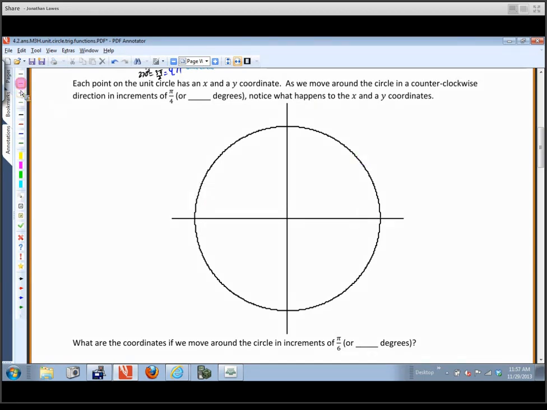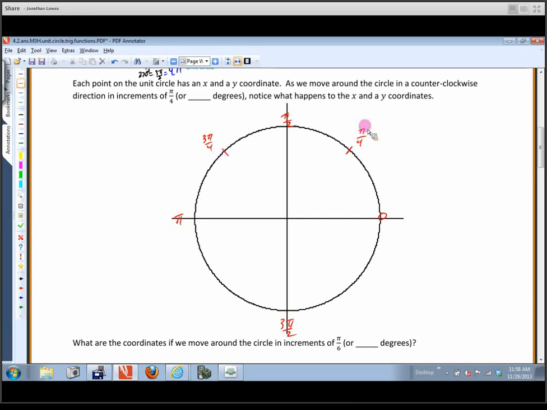And before we do that, I'm going to go through and mark this in radians. So this is going to be 0. This is going to be pi halves. This is going to be pi. 3 pi halves, and again, all the way around the circle would be 2 pi. We're going to go through and mark it off in pi fourths. So this is going to be pi fourths. So that's a fourth of the top half of the circle. So I'm going to mark right here. So that's pi fourths. Okay, so there would be 1/4 of pi, 2/4 would be pi halves, 3/4 is going to be right here. So this is going to be 3 pi fourths.